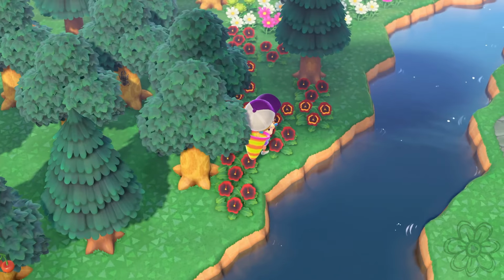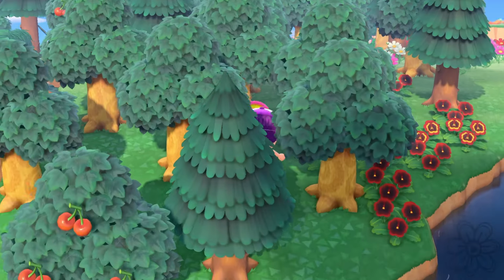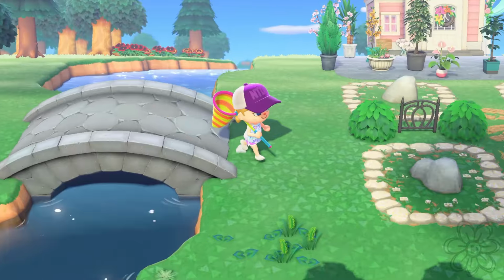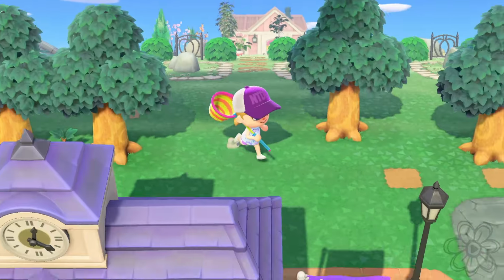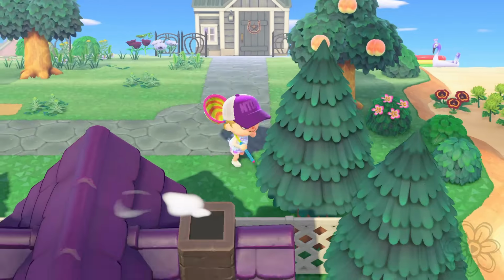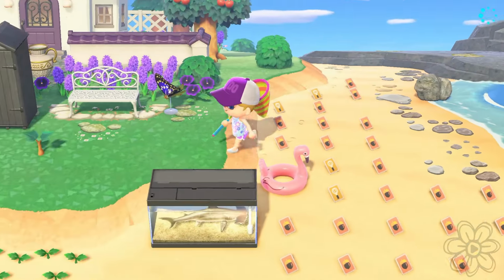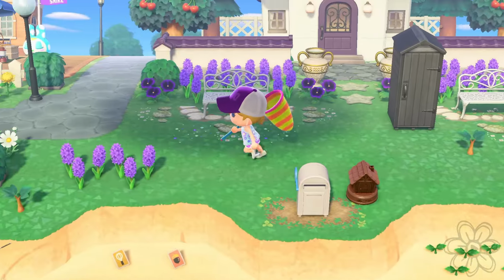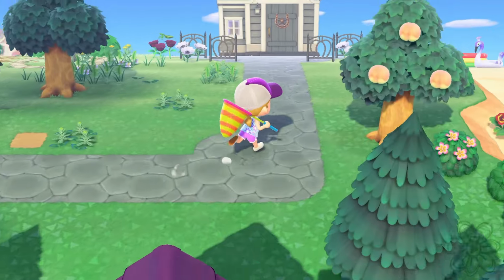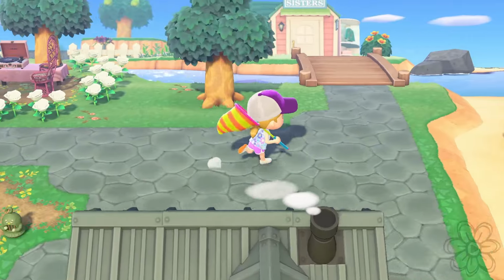Is that a cicada? Nope, that's something else. Alright. Oh, you know what? We're gonna scare it away, so maybe a cicada will spawn somewhere. Oh, I saw another little bug on the ground over there. Any cicadas over here? We've somehow ended up with a bunch of trees over here. I keep forgetting to chop down the money trees when we harvest them. Alright, come on, cicadas, where are you? It's your time to shine. We're gonna scare away this guy. We're just gonna scare away a bunch of bugs until we find the one we need.